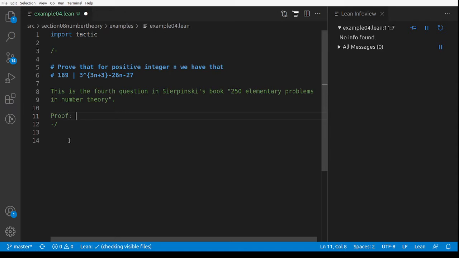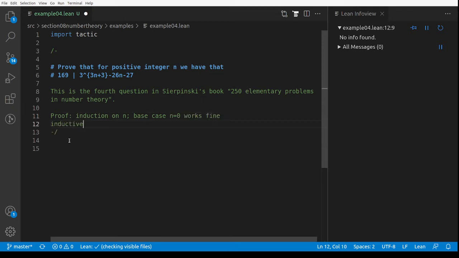Proof. Let's just consider the base case. Why does he restrict to positive? Why don't we let n be 0? If n is 0, then we get 3 cubed, 27, minus 0 minus 20... so we get 169 divides. It's true if n is 0. What's he got against 0? So that would be the base case, and then the inductive step. Let's see if it works. Induction on n, base case n is 0 works fine.